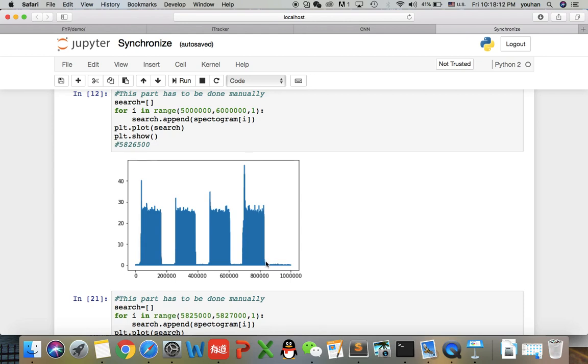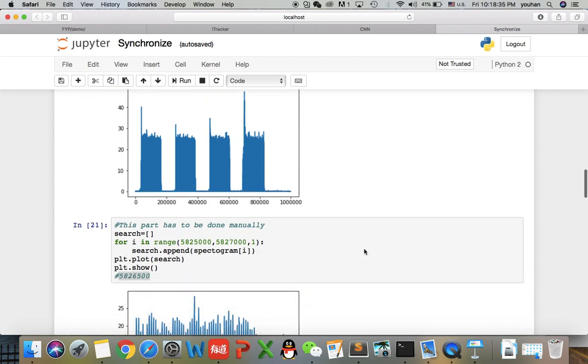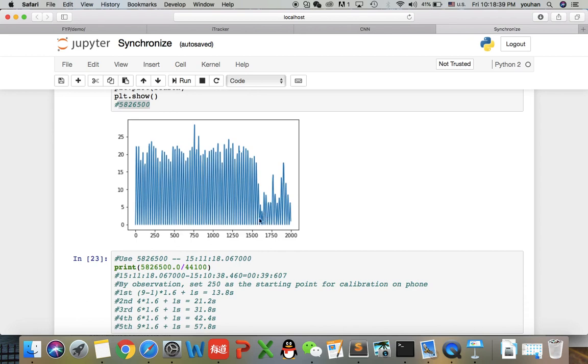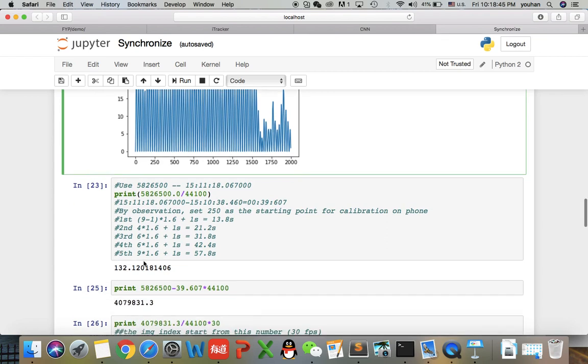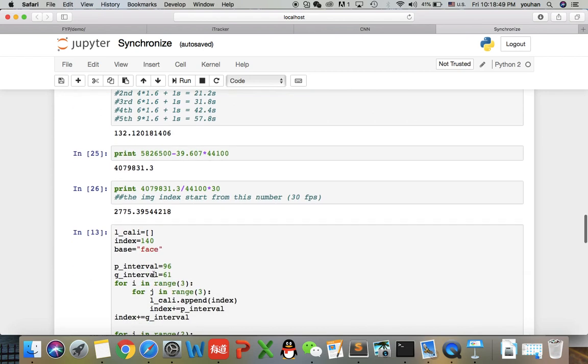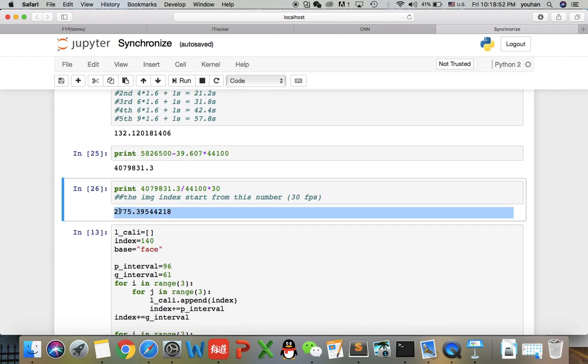For this point, there is already a timestamp from the professional eye tracker as it's generated by it. And by finding this point on this chart, we can have another timestamp for the video. So we can use two timestamps to synchronize two data sequences. Now we keep zooming until we find this point and we get an index. Then we can use the index to calculate the time in seconds for the video. And finally, we can get a synchronization index. So later on, we can use this number to synchronize two data sequences.